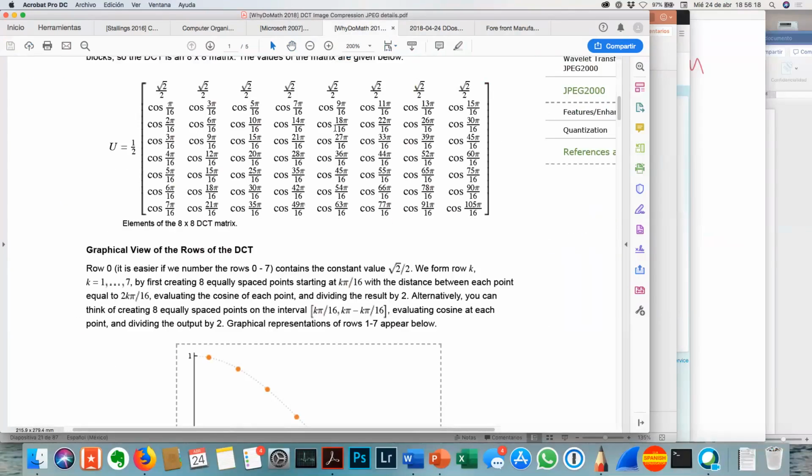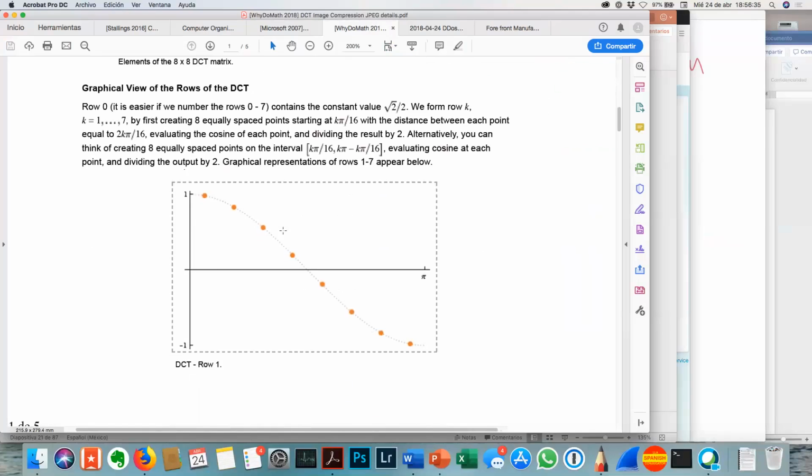So the rows of the matrix can be graphed because they're basically different values of different proportions of pi that are fed to the cosine function. So what the first row will crank out is a graph that looks like this. 8 points because it's a row with 8 values. And that's DCT row 1.